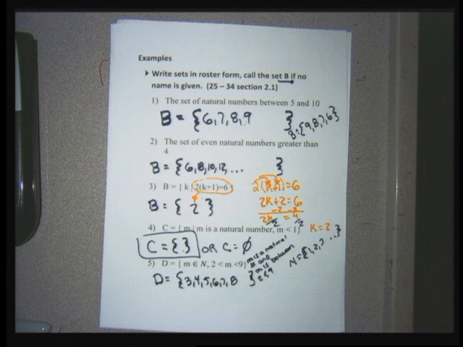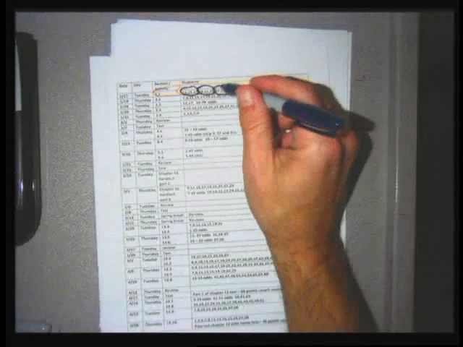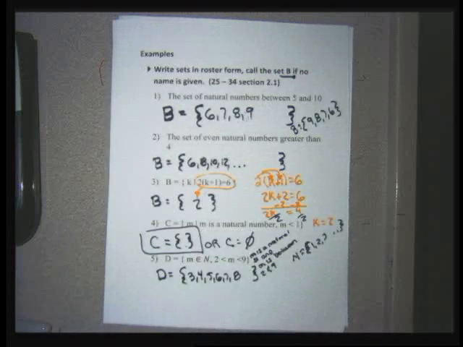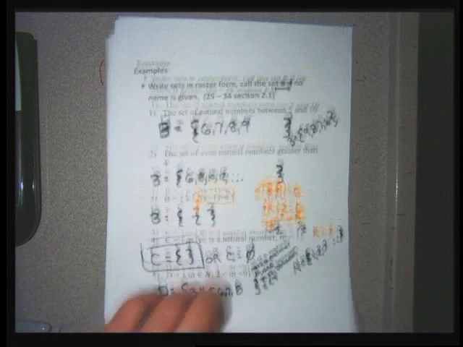So in theory now, you should be able to do problems 25 through 34 on the text. And specifically, I assigned 27, 29, 31, and 33. So I'm going to get to the text just to take a peek at that style of problem and see what you can do.